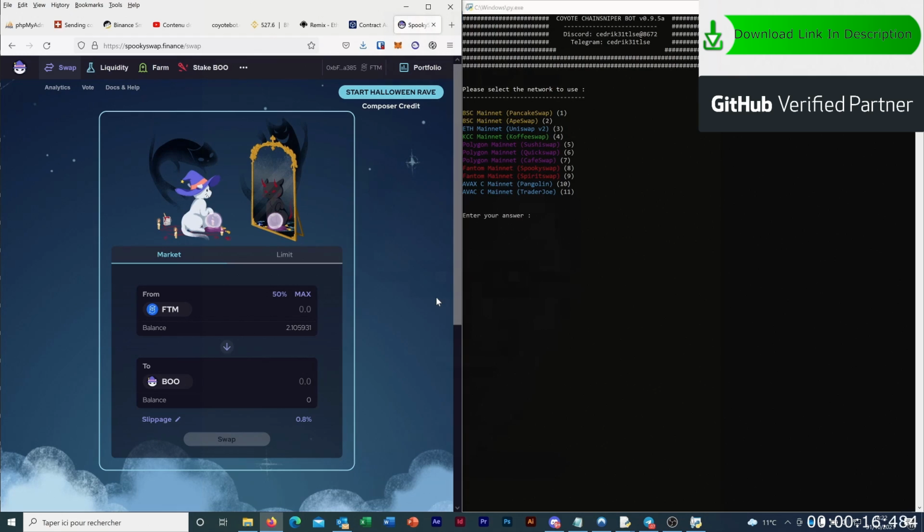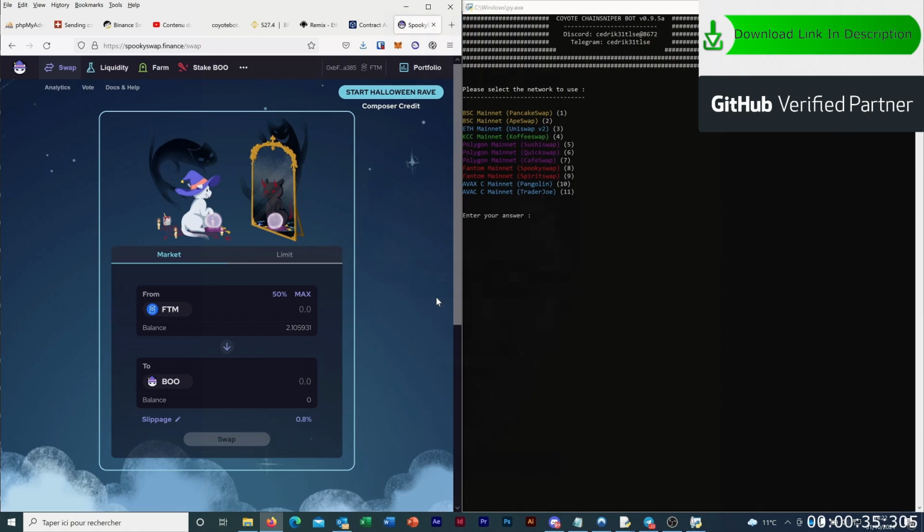Today we will show in this video the Phantom network, the FTM network, and how we can snipe liquidity in the same block in the Phantom network. We do this with the Coin Chain Sniper bot, version 0.9.5, which supports many networks like BSC, Ethereum, KuCoin, Polygon, Phantom, and AVAX. Today we will focus on the Phantom network, and we will show how to snipe the liquidity in mempool.